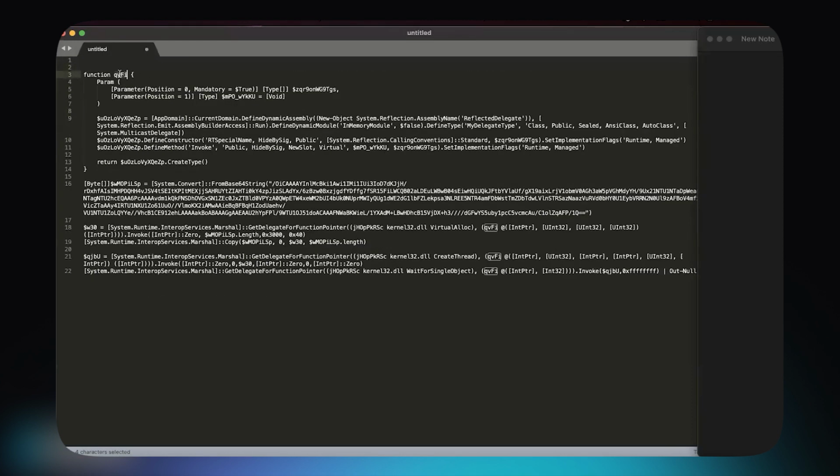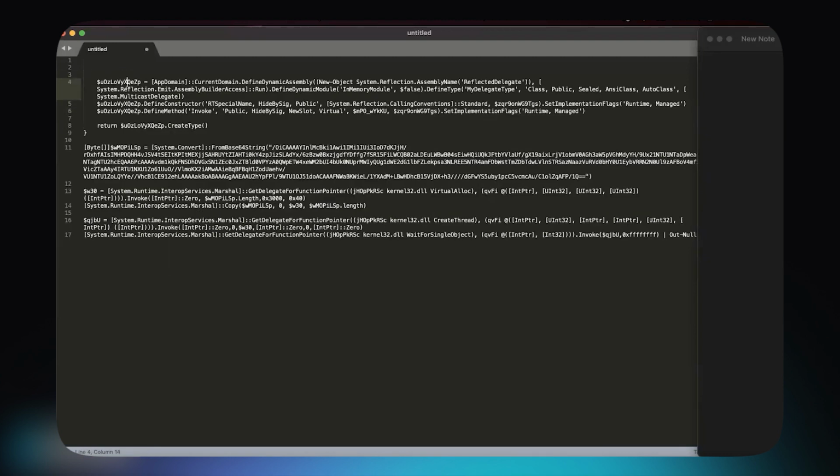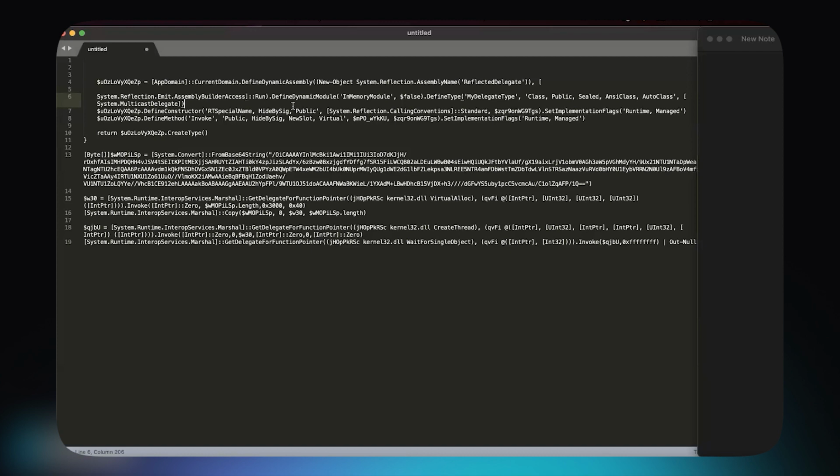We have another randomly named function here, another randomly named variable. This has to do with memory, but other than that, I don't know. Another randomly named variable. Reflection is something you always want to look out for. That's basically kind of like using the PowerShell address space for stuff that it shouldn't be, like fully fledged programs that are usually malicious, like backdoors and stuff, like here, for example. Same thing here, not seeing a lot that I recognize, but no interesting strings as well. We have more randomly named stuff.